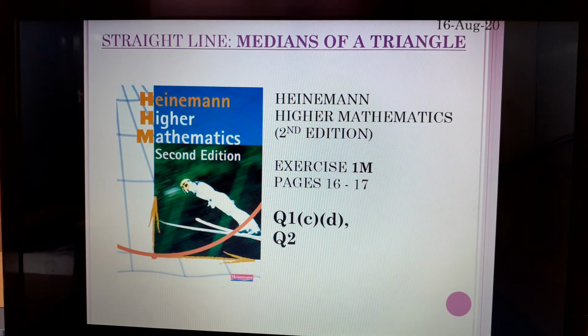So we're now on to exercise 1M, and we have got questions 1, C and D, and then question 2. And as always, ask your teacher for help, or if you need help to check if your answers are correct with them being in a slightly different rearrangement, then do so. Make sure you know that your questions are correct, and if they're not correct, make sure you see where you've gone wrong, and if you need to get your teacher to help you with that, then do so.